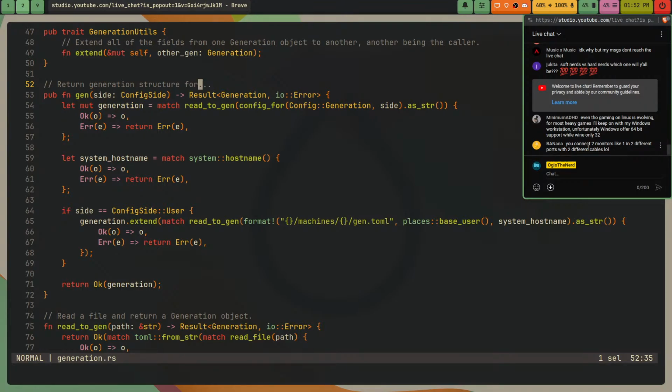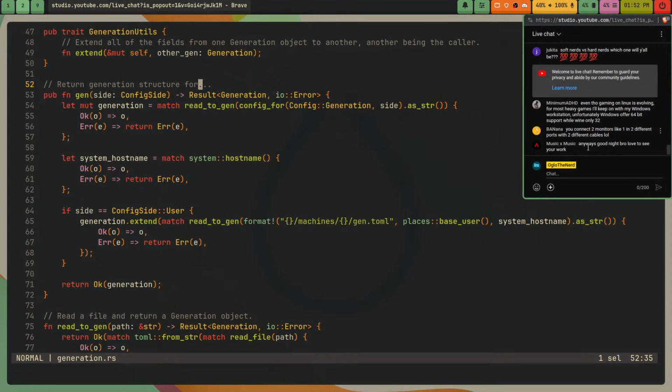Wine offers 64-bit support. Also, there's Proton. Just use Proton if you're going to game on Linux. Proton is basically Steam's fork of Wine. And you know it's good if Proton is being used to run Windows games on the Steam Deck, which is a handheld device created by Steam, so Valve. Steam, one of the biggest gaming platforms in the world. You know it's good if they're using it on their Linux-based handheld.